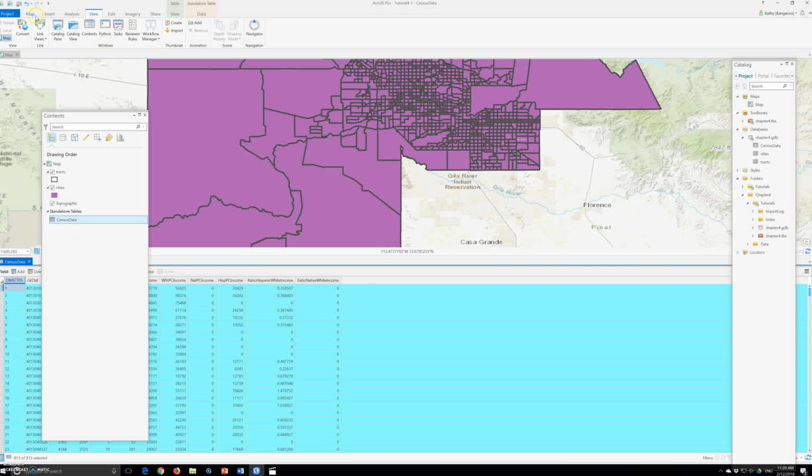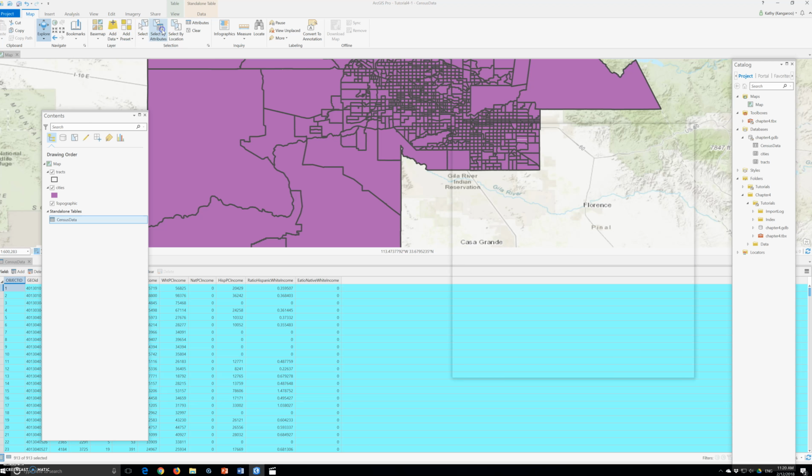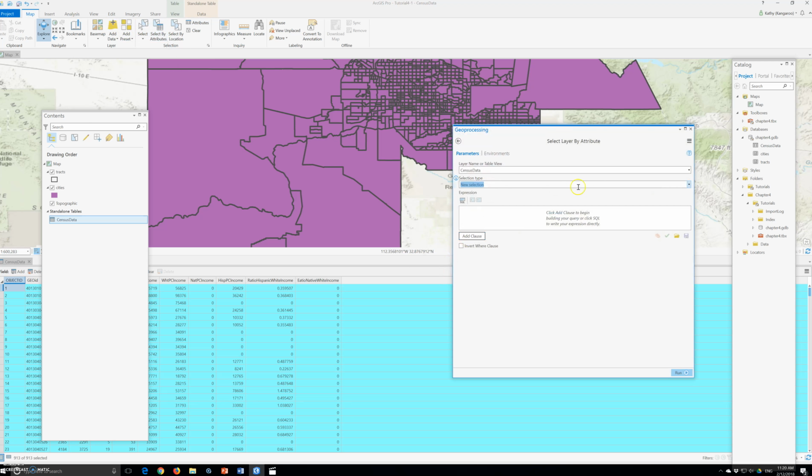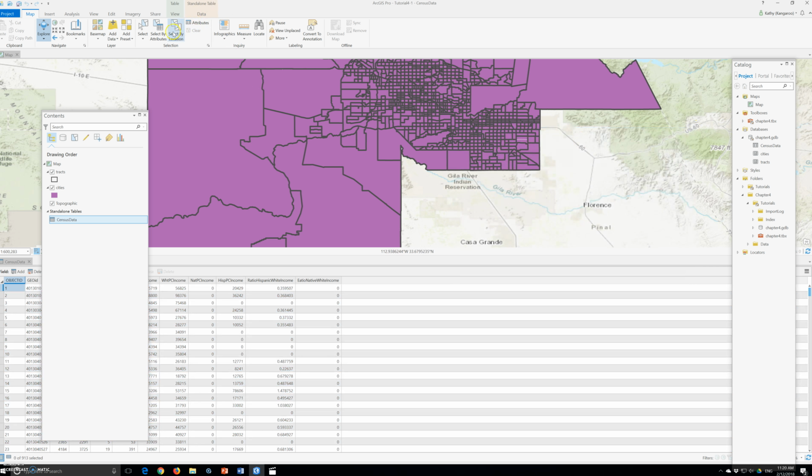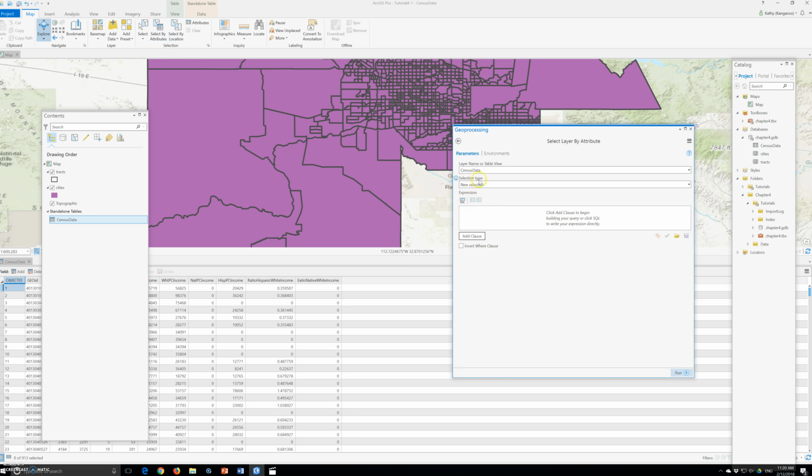We have to go back to map, select by attribute, new selection. So let's see, it is a new selection, and let's clear. Okay, let me clear everything and select by attributes again.